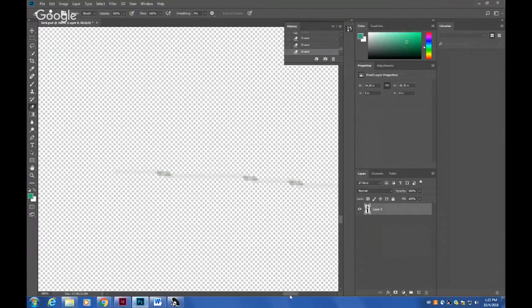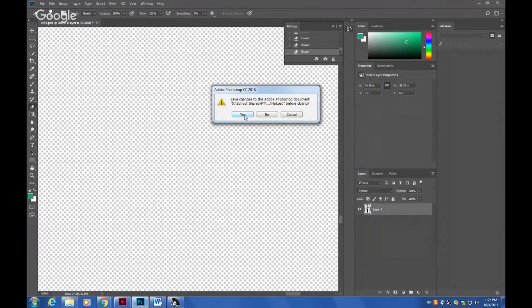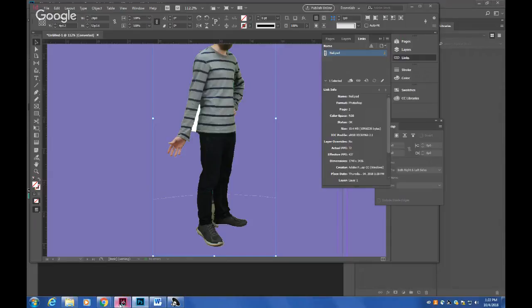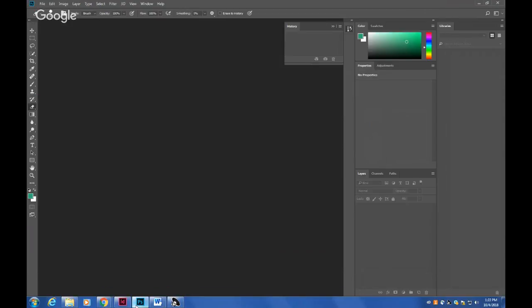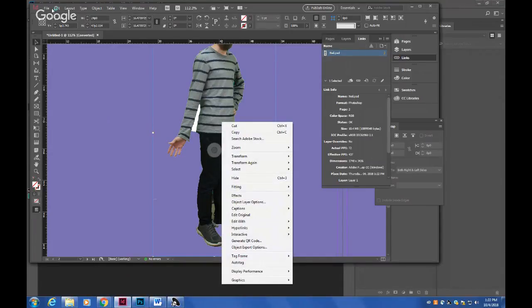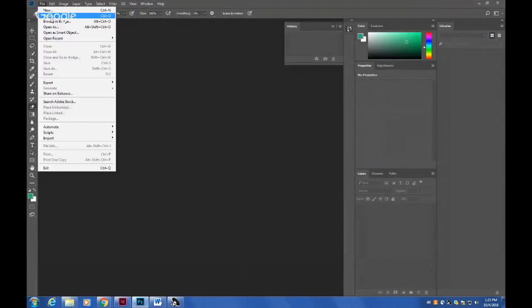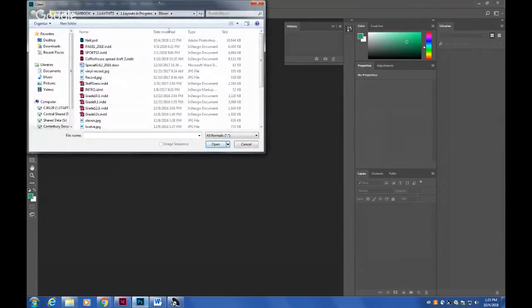And I'll show you another technique for doing this too. Okay, so let's say I got it all. I'm going to close it. It'll ask, do I want to save the changes? Yes, I will. When I go back to the InDesign file, boom, it disappears, or most of it disappears. So you can always jump back and forth from InDesign to Photoshop when you're doing your work. If you see something you're not crazy about, I'll show you one other technique that you can use when you're cutting out photos, cutting out backgrounds.